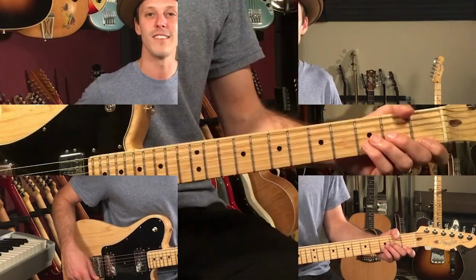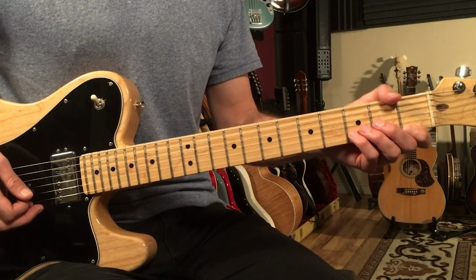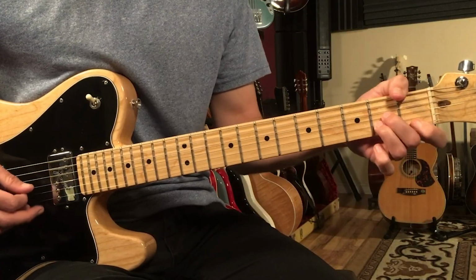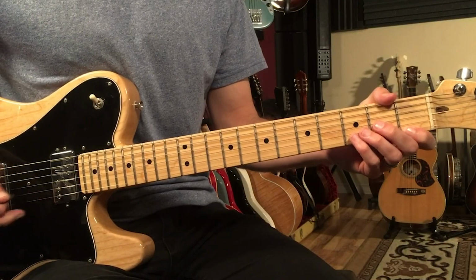Let's break down how to play I Want You by the Beatles on guitar. We're gonna start off with this arpeggiated guitar part that moves through some chords. Here's what it sounds like. 1, 2, 3, 4, 5, 6. So we're gonna be counting this in a 6/8 time signature. So I've got 6 beats per bar, and we're gonna start on a D minor chord.